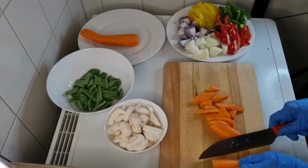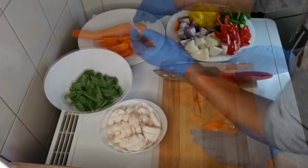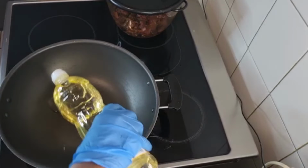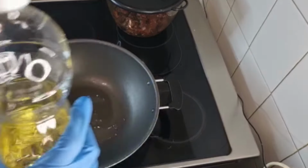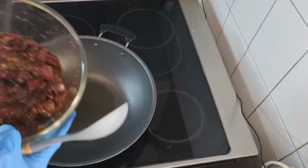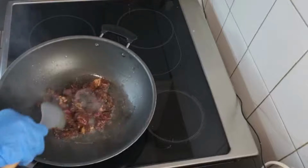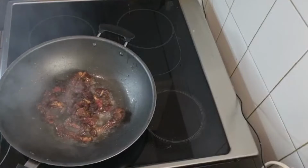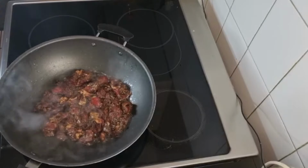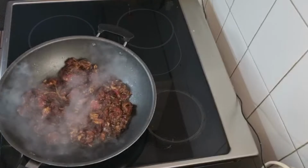Those are my carrots. Cut them in equal pieces. I just love these ingredients and the different flavors that they bring. Fry my beef. So put them in medium hot oil.